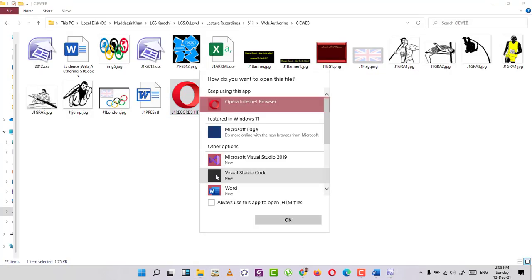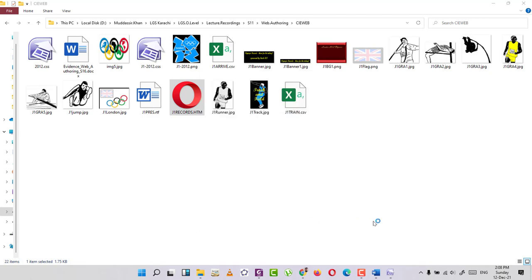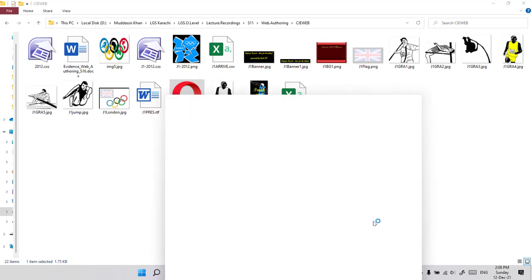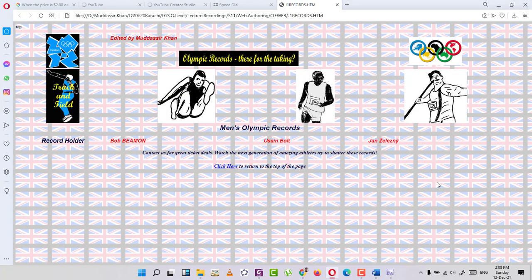Double click it to check. As you can see, this is all what the CSS style already done for you. So you have just attached the CSS and automatically the format and everything has been changed.